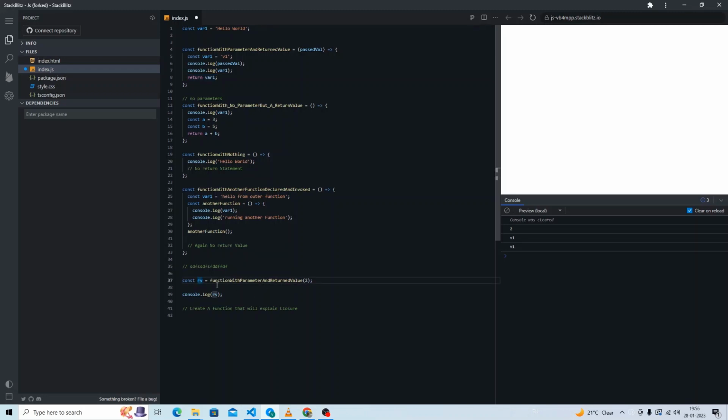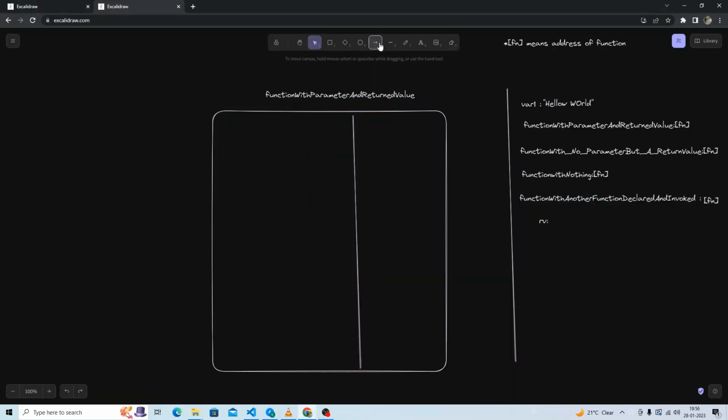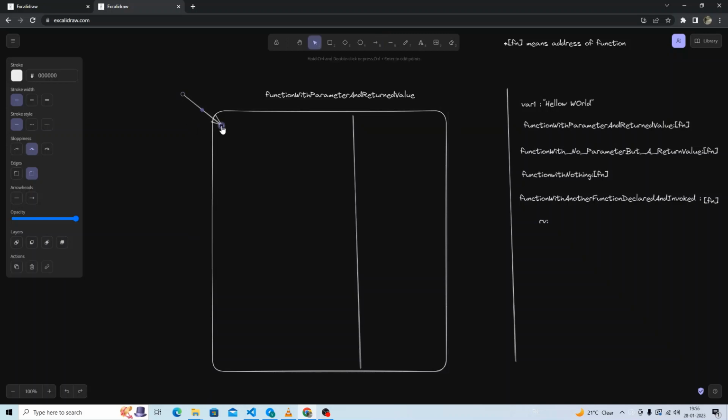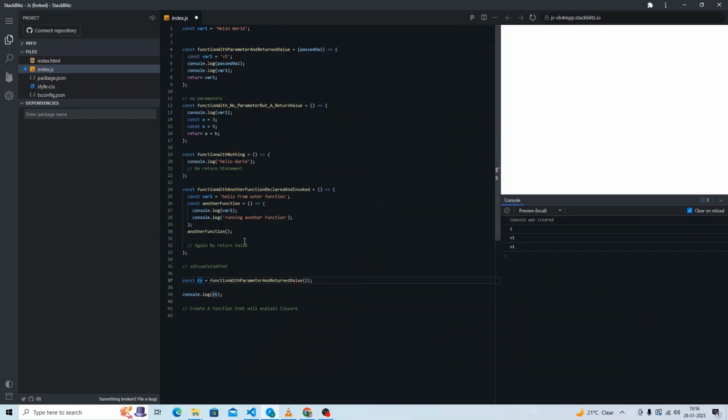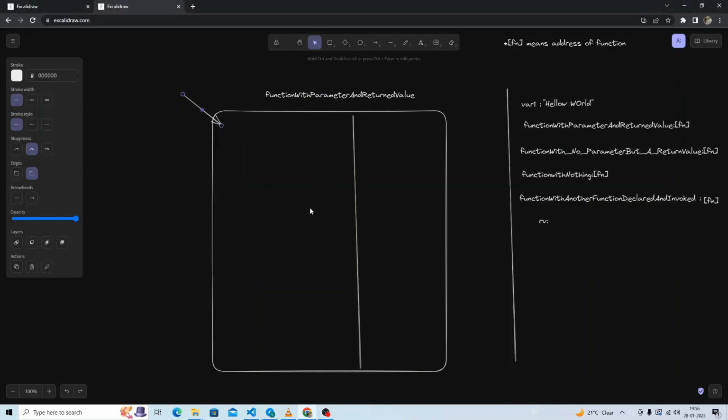So this rv will not get its value immediately. What happens is this rv will wait, because the thread which was responsible for executing all the statements line by line will move to this function, and another execution context will be created. Something called the call stack will also come into the picture.